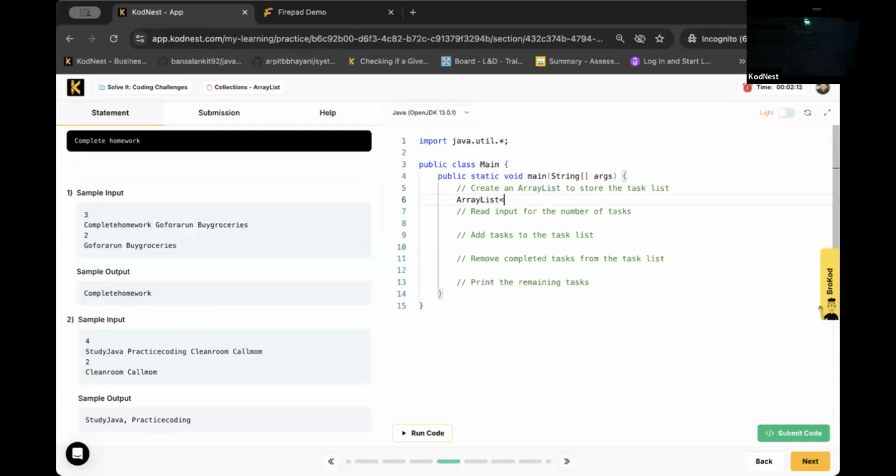You will have an array list of what data type? String. Maybe I'll call it tasks.